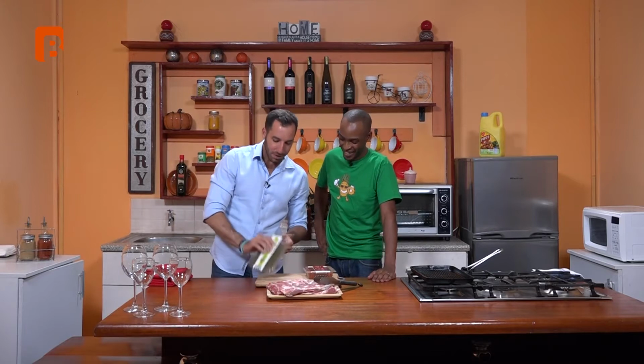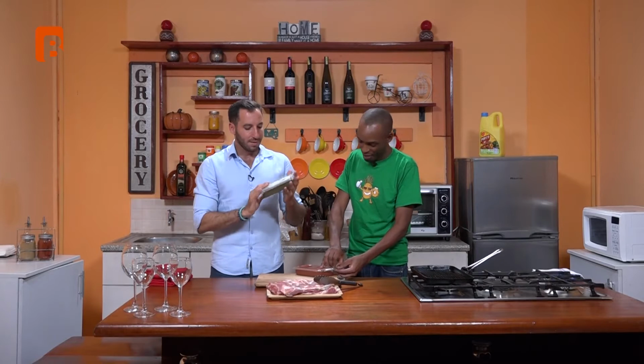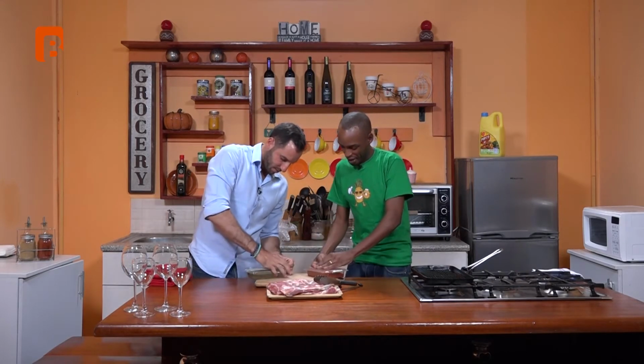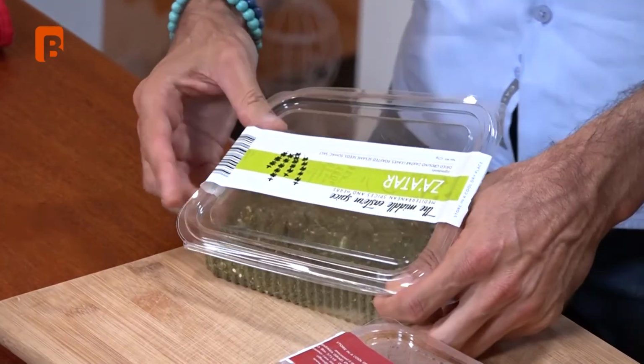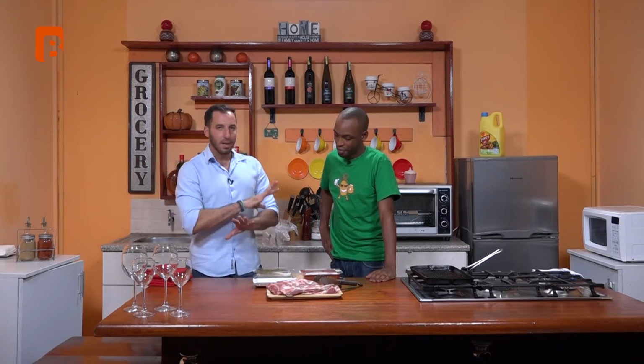Okay, so what we have here. First we have the flavors of Israel, of the Middle East, let's call it. Za'atar, basically, let me just open it. Za'atar is a mix and combination of between 5 to 10 different spices and herbs that grow all over the Middle East. We have a bit of mint, a bit of coriander, we have a bit of sesame. In the Middle East, we eat it with everything. On our bread in the morning, with our salad, with our pita, with our eggs, with our vegetables, not with our pork, with our different kind of meat.